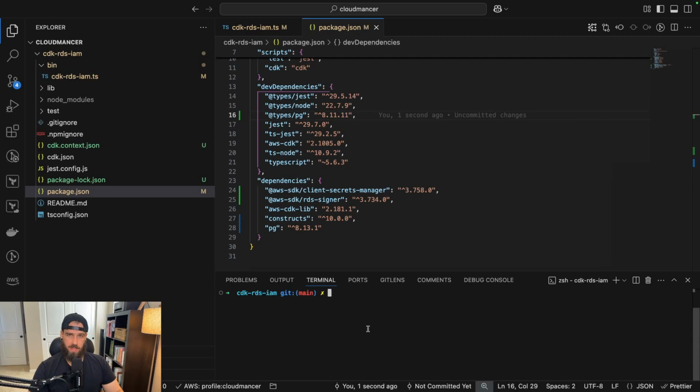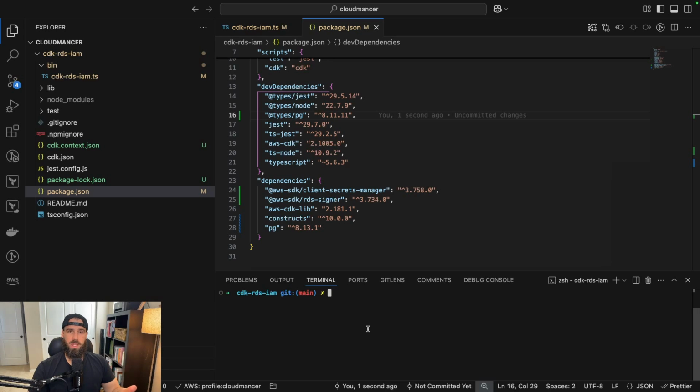All right, perfect. So let's make a folder for our layers. Now, in order for our Lambda function to run, we're going to need the PG package. I included it in the root package.json. This just makes it so that it doesn't give us errors when we try to use it when we're actually writing our Lambda function code in the repository. However, when we actually go to deploy the Lambda function, we will not have the PG package available at runtime unless we either package it with the Lambda function or include it as a Lambda layer.